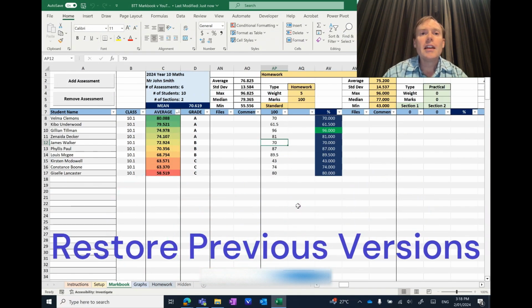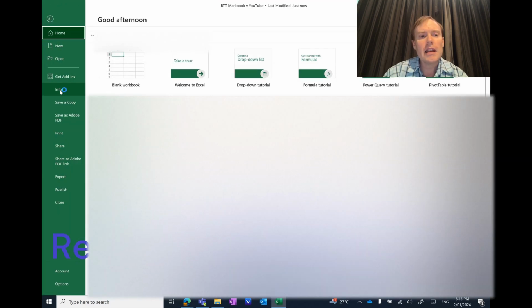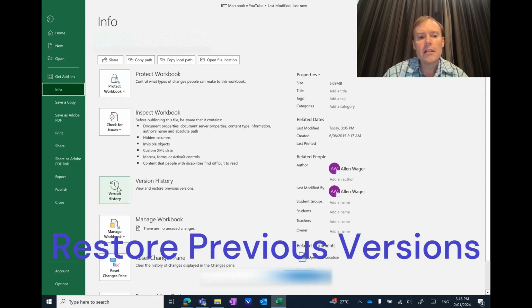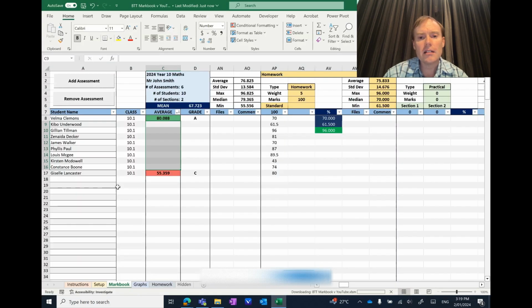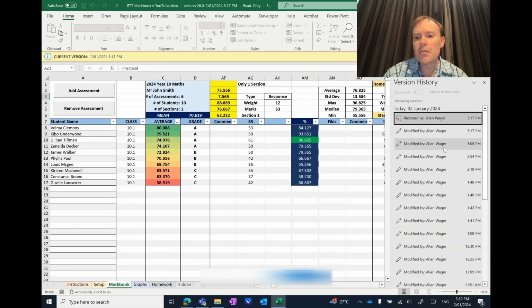Finally, if you make a catastrophic mistake and the Marksbook is no longer working as it should, you may be able to rescue it by reloading a previous version. For example, if I delete some of these important cells, or even these ones, I may be able to go File, Info, Version History, and on the right hand side will be a number of previous versions that I can reload.